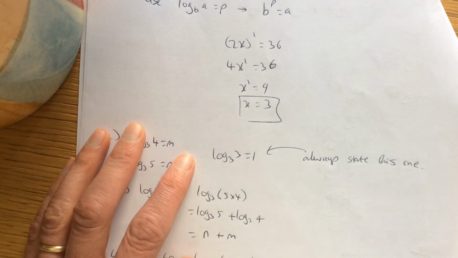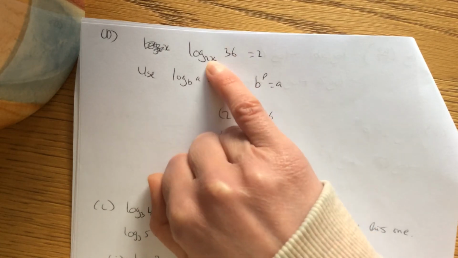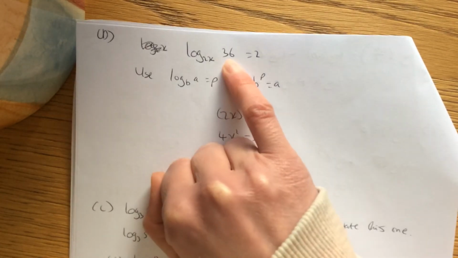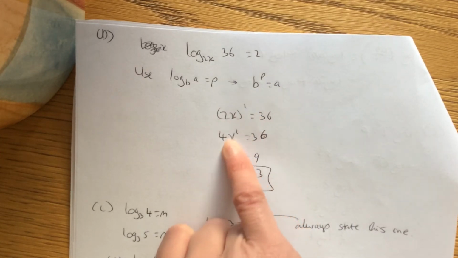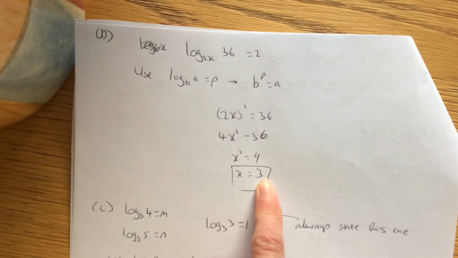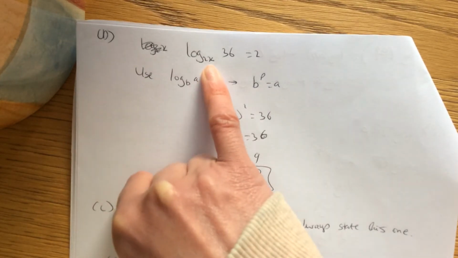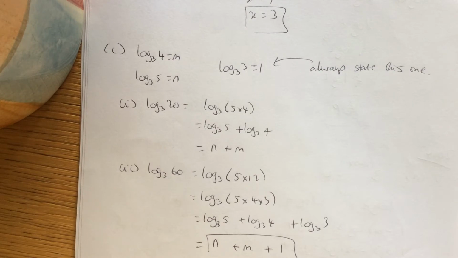Okay. Over the page. Oh, that's a nice wee one there. That's using your BAP. Base, 2x. Answer is 36. And power is 2. Now remember that's going to be 4x squared. Bring your 4 over. And then it's going to be the positive or negative 3. But you can't have a negative log, so we just write that as positive. If an examiner wrote plus or minus, I wouldn't worry in the slightest about it.